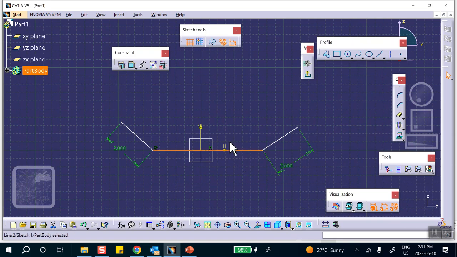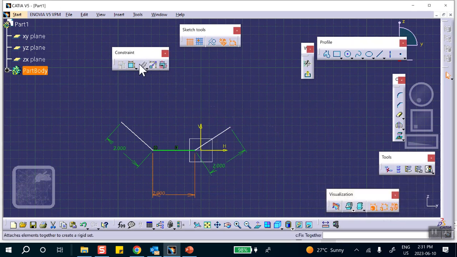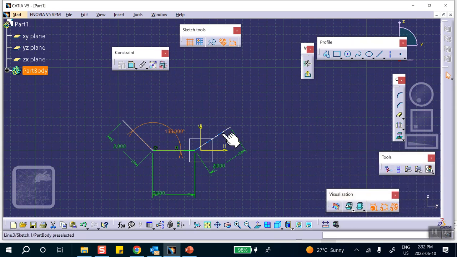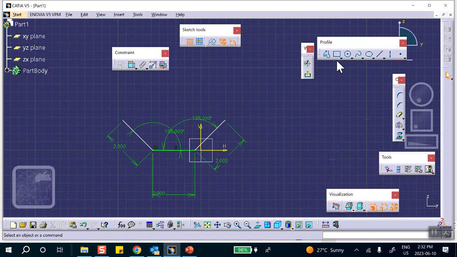Yeah, this is 2 also. Okay, these angles are 135 degrees. So this angle from here to there is 135. Same thing on this side. This angle from here to here is 135. Okay, that's pretty much it.